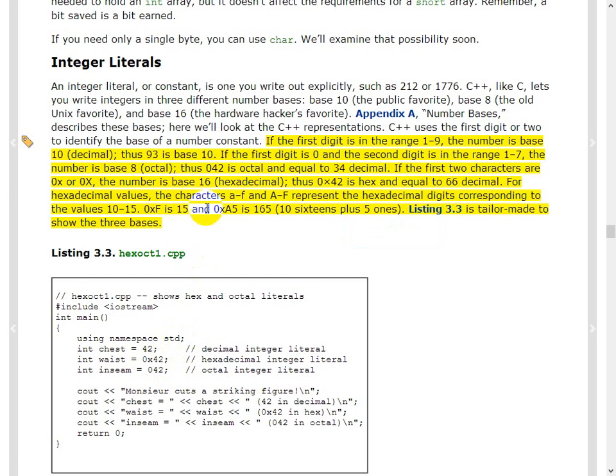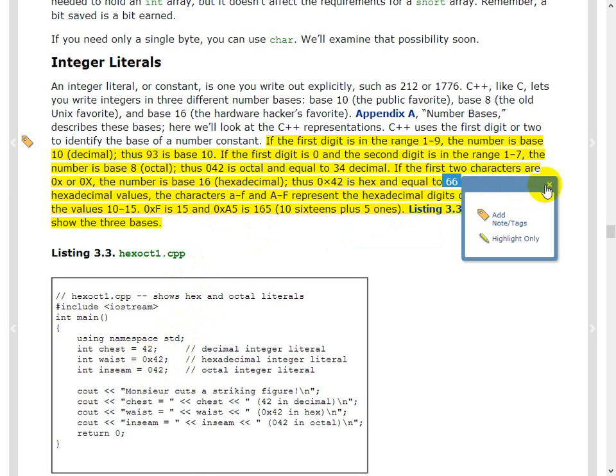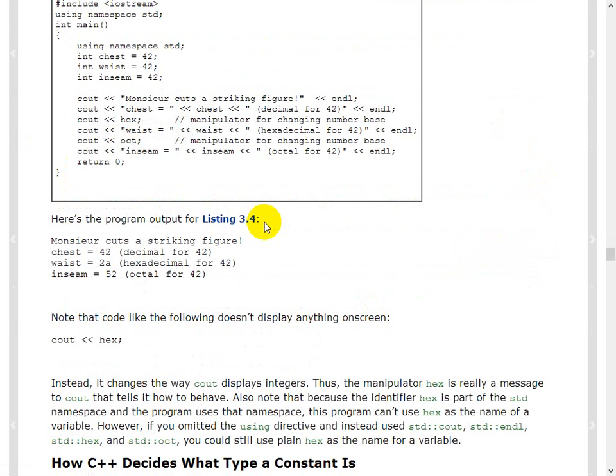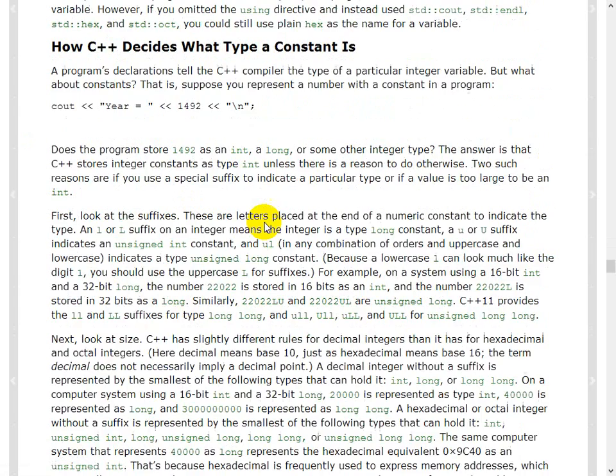When you see a 0x, it is hexadecimal, and in this case it's 2 into 16 raised to 0 plus 4 into 16 raised to 1, and 4 into 16 is 64 plus 2 should be 66, which is the case here. Make sense? And A to F represents 10 to 15 for the hexadecimal. So that I just quickly explained how you convert a particular number to a different one.